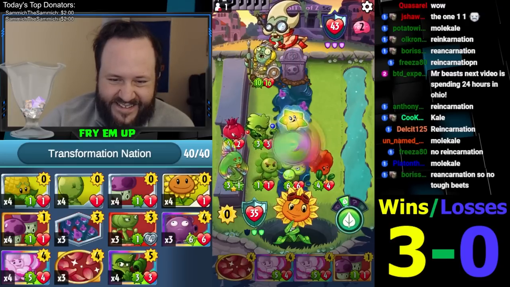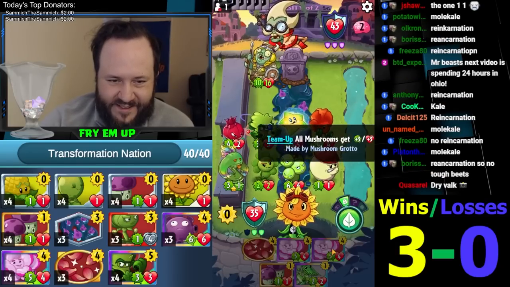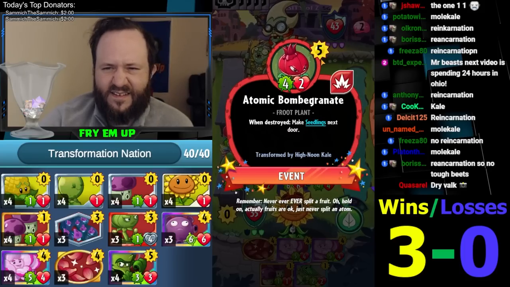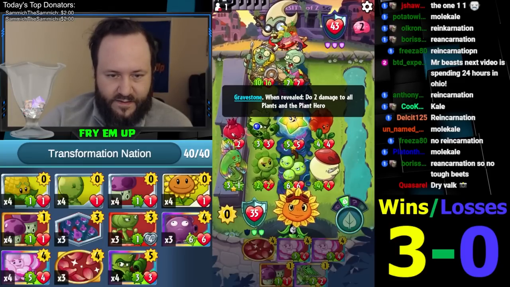Oh, we got a Sus and Sussies. That's nice. Look, we got an amphibious minion too. Next turn, it's just gonna be better. Wind Destroyed makes seedlings next door. Why does this have stats that are nerfed? It's usually a 5 attack, right? Am I just high?